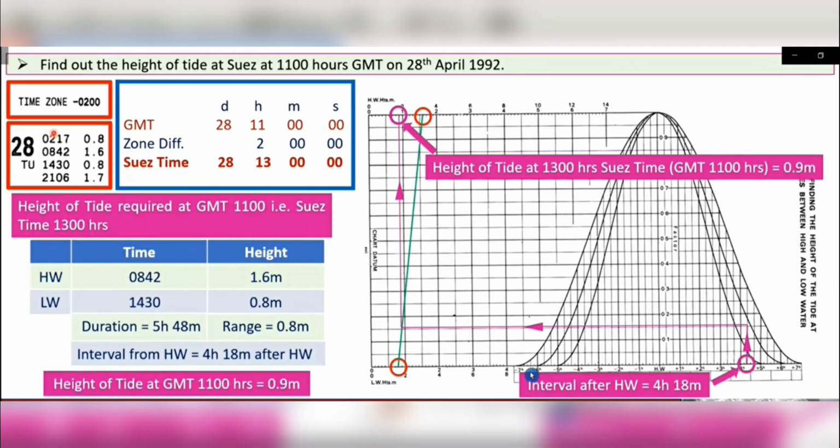लेकिन अगर यही आप इंडिया में आ जाओ, इंडियन पोर्ट्स में हमें स्प्रिंग और नीप रेंजेस से कोई खास फर्क नहीं पड़ता। इंडियन पोर्ट्स में जो पानी की हाइट है दैट इज डिसाइडेड बाय कि टाइड की ड्यूरेशन कितनी है। हाई वाटर और लो वाटर में डिफरेंस 5 घंटे का है तो इतनी हाइट होगी, 6 घंटे का है तो इतनी हाइट होगी, 7 घंटे का है तो इतनी हाइट होगी। दिस इज बेसिकली हाउ द टाइड राइजेज एंड फॉल्स एट ए पर्टिकुलर प्लेस। और ये हमने चेक कैसे किया है?